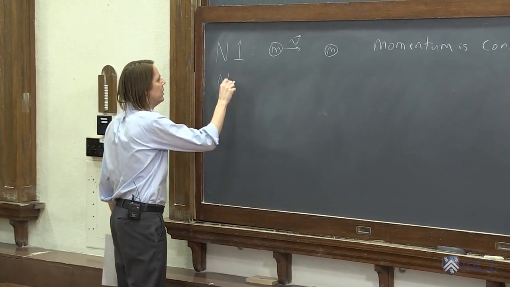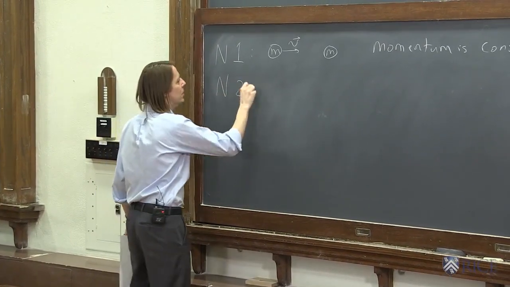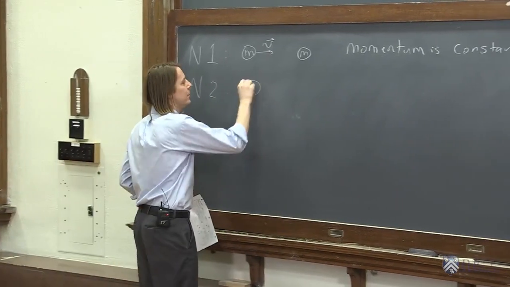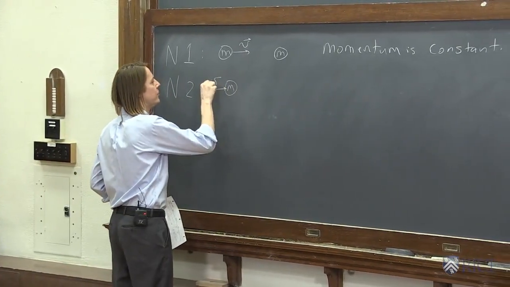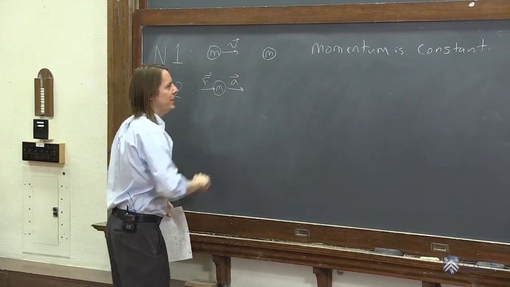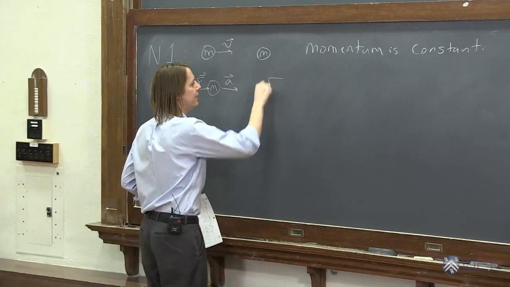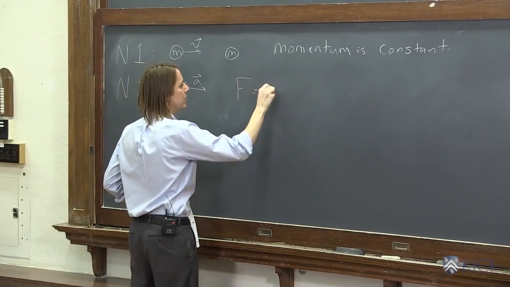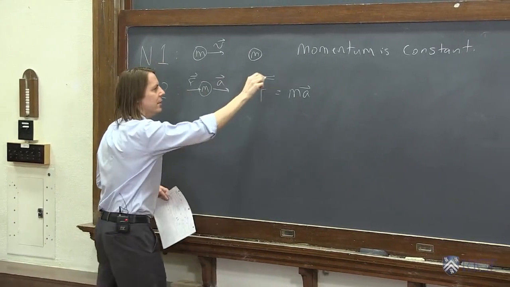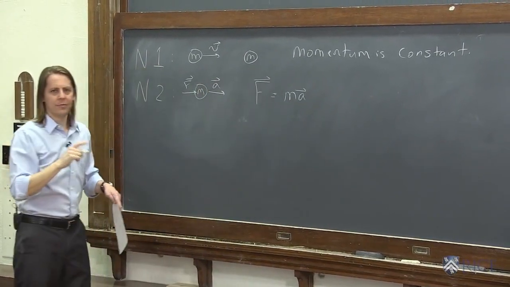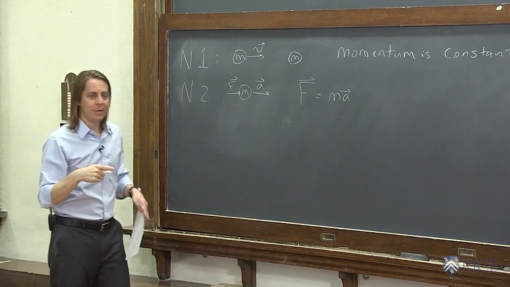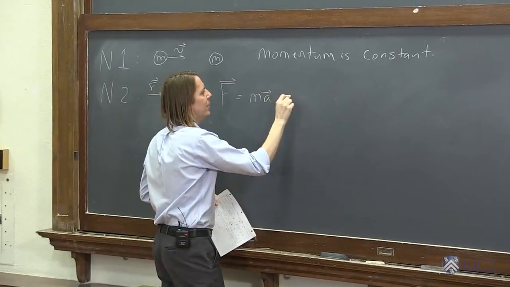Let's look at Newton's second law. So Newton's second law is basically if you have a mass here and you apply a force to it, it accelerates. We know it as F equals ma, right? F equals ma. Well, if it's accelerating, it's increasing its velocity. And if it's increasing its velocity, it's increasing its momentum. So let's write this that way.